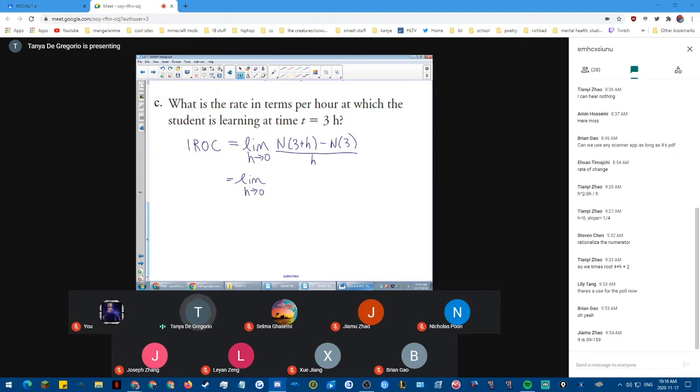So now we're subbing 3 plus h into N. Okay, when you're expanding this, yes, you can go ahead and just expand, no problem. Like for 3 plus h, 3 plus h, and 3 plus h. Or you can use Pascal's triangle. You guys remember Pascal's triangle from grade 11? Can't remember if you used it in high school. You guys remember? No? Everyone's looking at me like, what is she talking about?